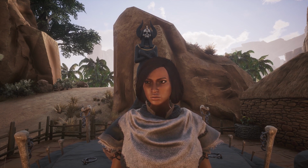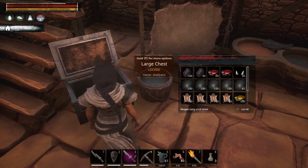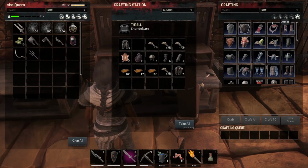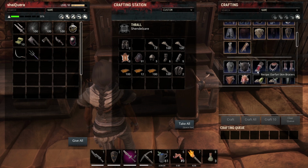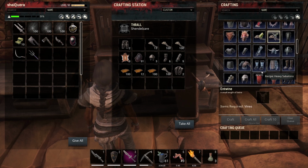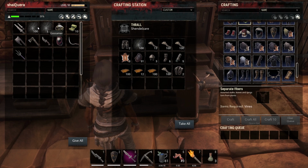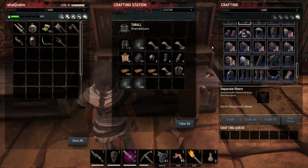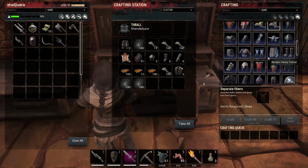I've been in game now for about 45 minutes, and this is how much silk I've managed to make. Now, I know that you can put fiber in the armorer's bench, and it will make twine, and also with the vines, and of course you can do the hides. You can strip them and make hides. So wouldn't it be great if the armorer's bench made silk from gossamer? But no, it doesn't.